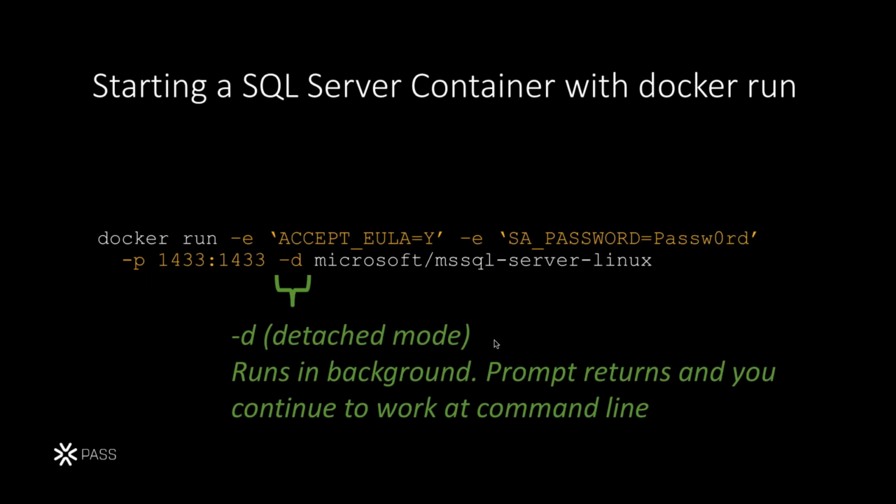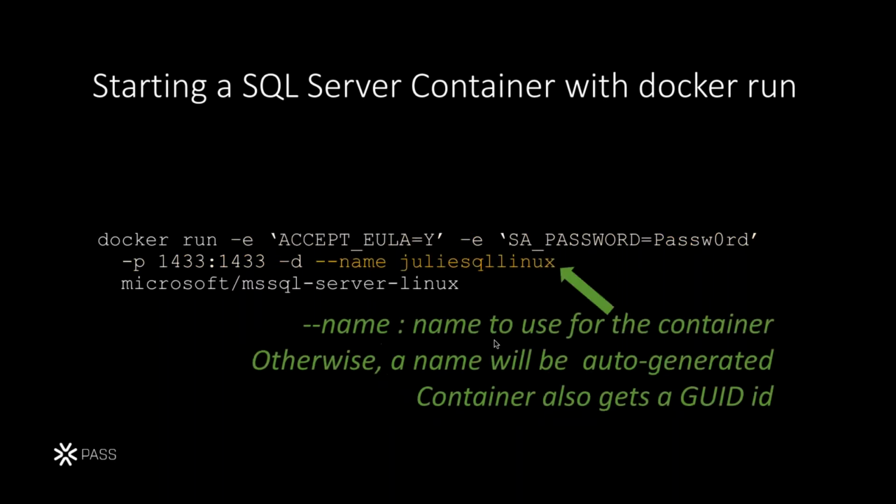Now, this is optional, a parameter to say detached mode. And I use this a lot because what detached mode does is if I'm using this at the command line, then it just gives me the command line back and I can keep working with it. Otherwise, it's not running in the background. It just takes over the machine. I've gotten myself into that state a few times.